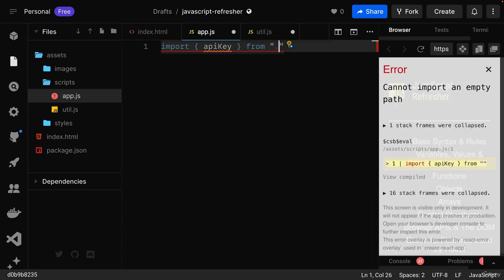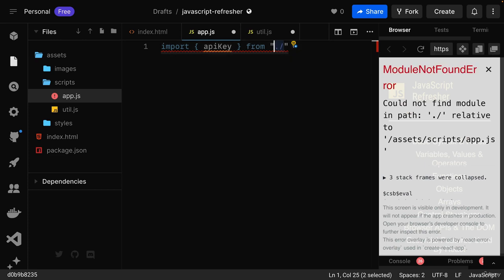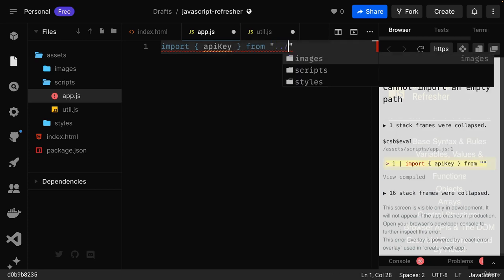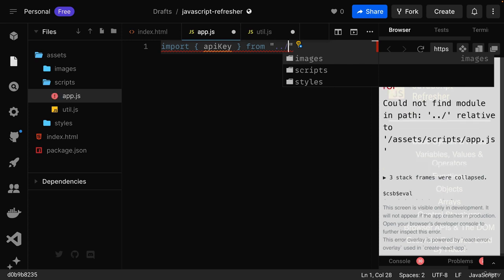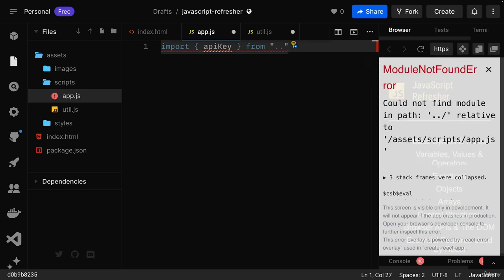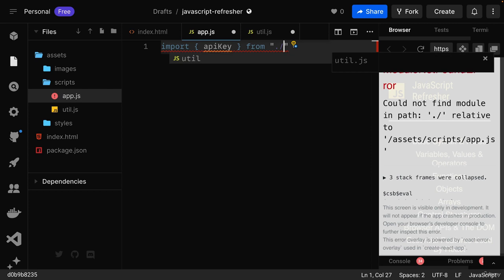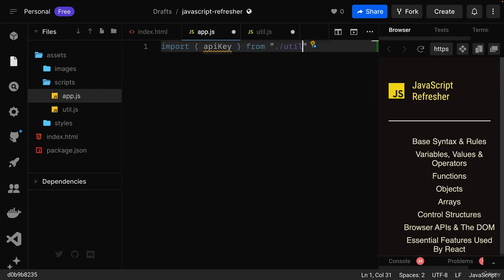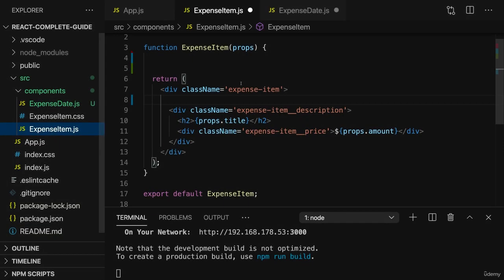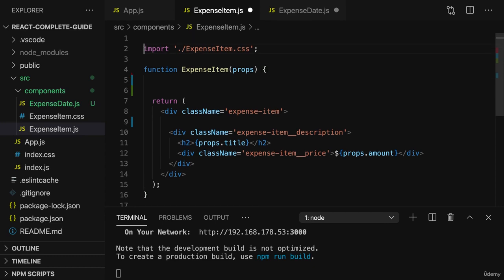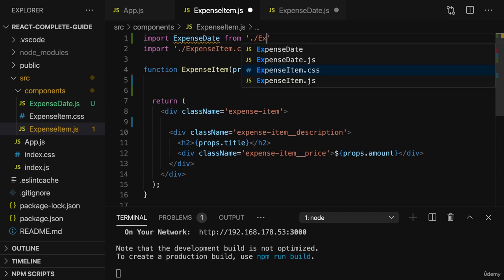And here we then typically have a relative path starting with ./ if it's in the same folder, starting with ../ if we want to go up one folder. But here it is in the same folder, so I will use ./ and then the name of the file with the extension added, at least if you're using just JavaScript. Now, when working in React projects, you will actually see that the extension, the .js, typically is omitted there.